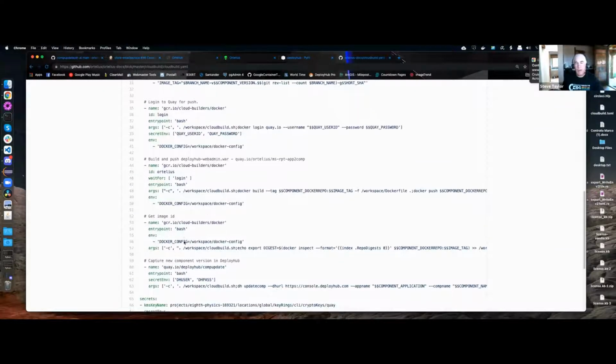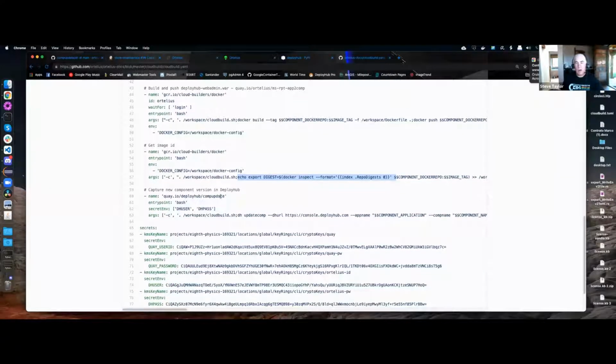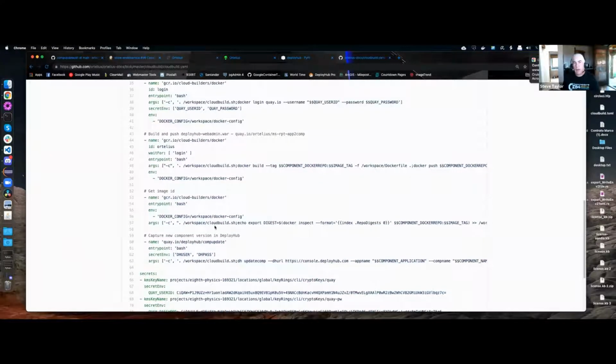And then from there, we run a command to go and get the digest. And then we do our comp update. You can see here, we're running the same shell program with all the parameters. So it's the same concept. It will fit into any of the CI/CD tools. It just has slightly different implementations based on their language set. This is all based on running containers and stuff like that at that point.